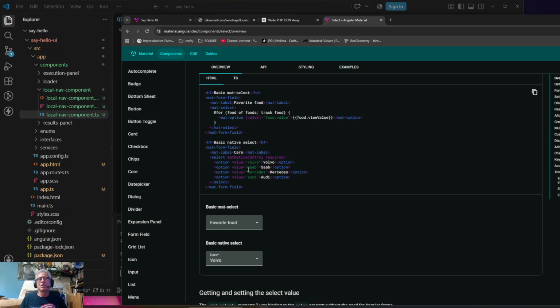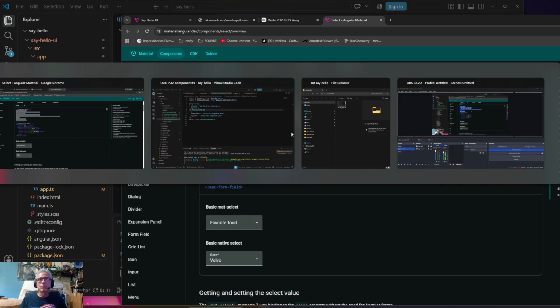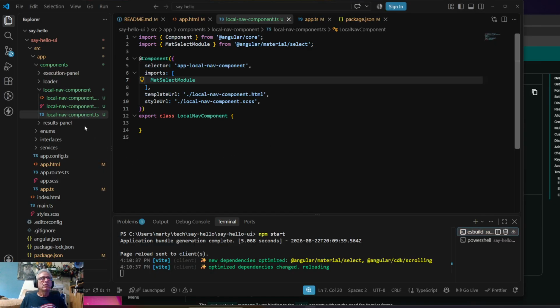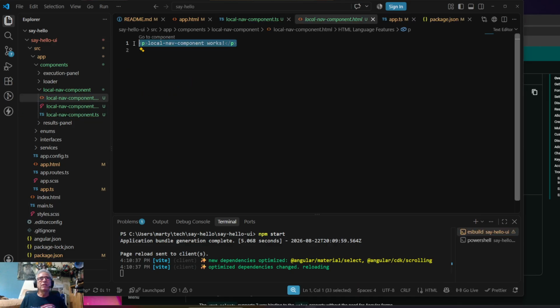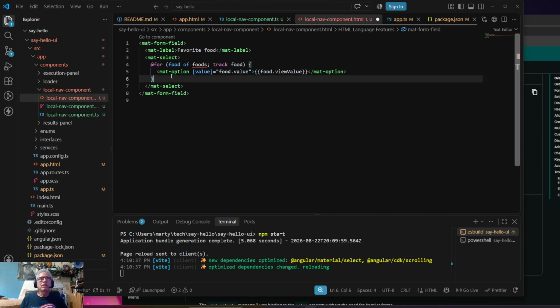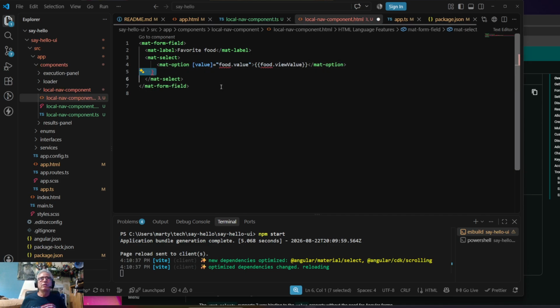I always get very confused about when you're supposed to have a form versus other things. Okay, so I can copy that over, and I'm going to put it here, but I'm going to get rid of this for loop because we do not have foods.